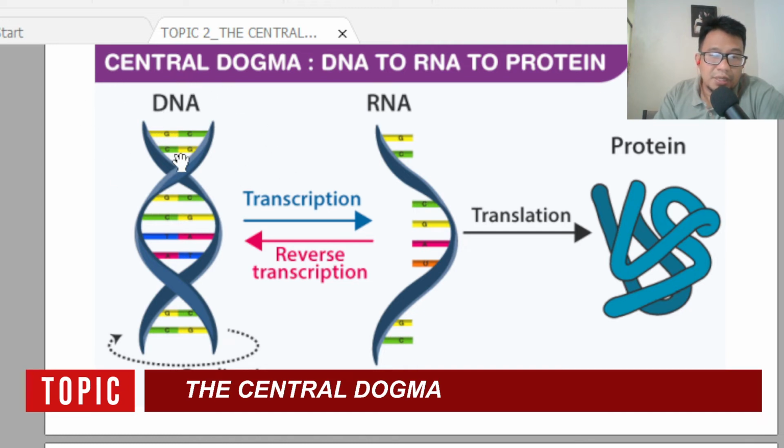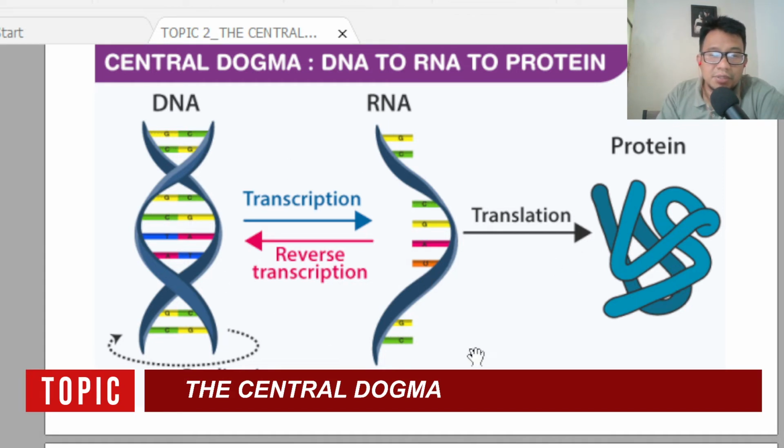direction. It's from DNA, the information is taken from DNA, and the RNA takes it. Just a segment, a small one. And then the RNA is translated into protein. Meaning to say, what is stored inside the DNA is actually protein. So DNA to RNA, RNA to protein. Now, can proteins make DNA? The answer is no. This is just a one-directional process. So you will not see an arrow for reverse translation. No, you cannot do that.